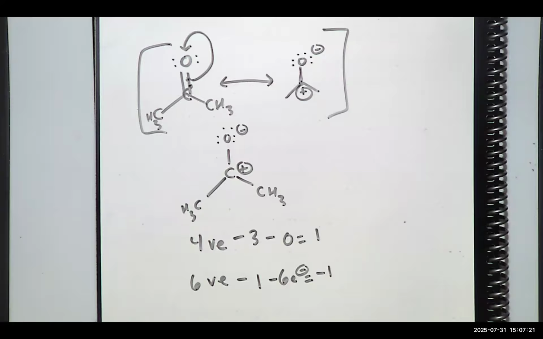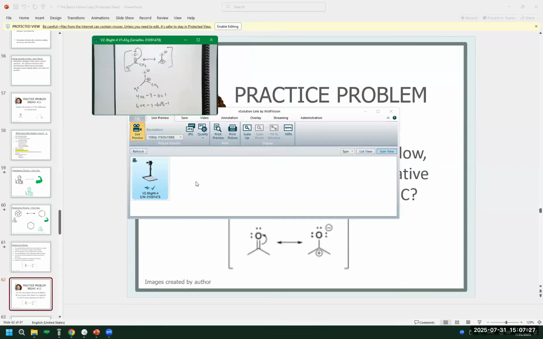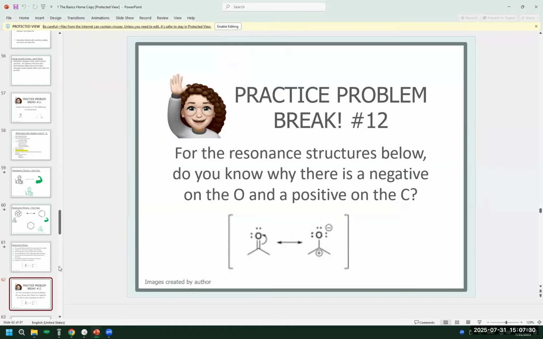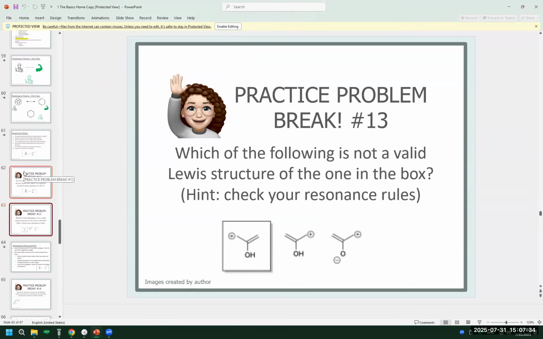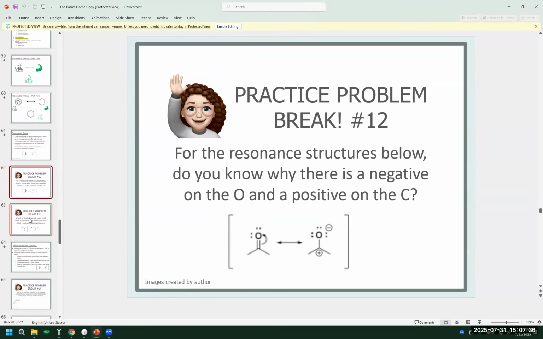But all these things are going to come together and you're going to need to be able to use them all at once to be able to draw resonance structures. So it's kind of a lot, but I have every confidence in you. Okay, I think I will stop there and we can start the next one off with another practice problem. I think that would be kind of a fun place to break. So I'll stop here and then we'll start with more resonance in the next video.